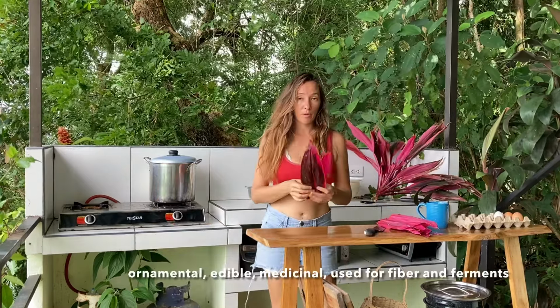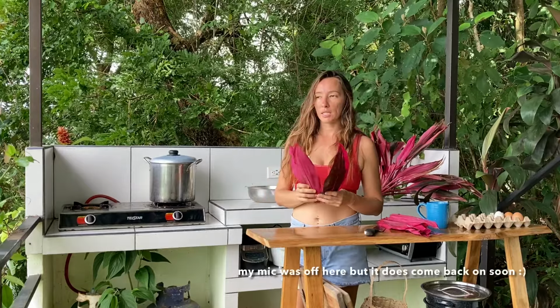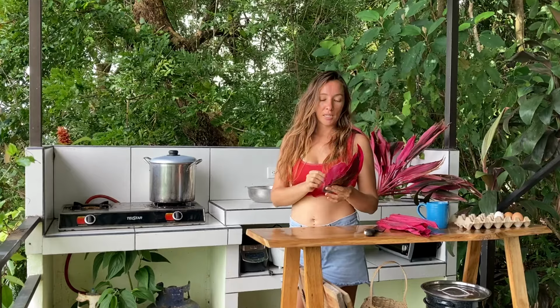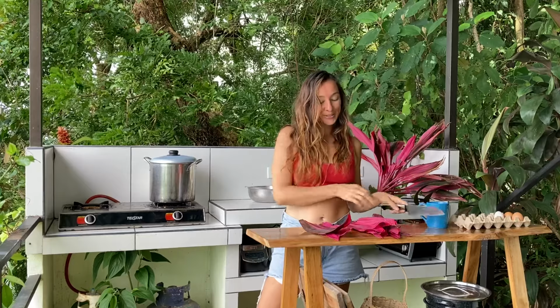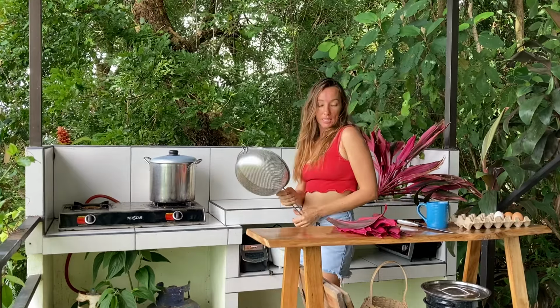It's a popular ornamental, but it's also edible and medicinal. It's a fermented drink that can be made with the roots, and supposedly the very young leaves are edible. I've never eaten them, but the leaves are perfectly safe to use for steaming. So I'm going to use them to line the steamer basket.